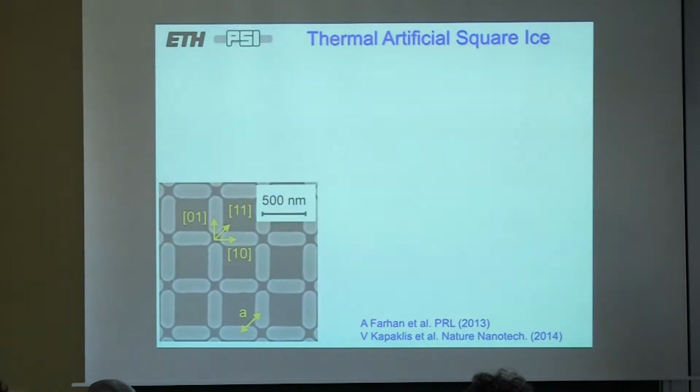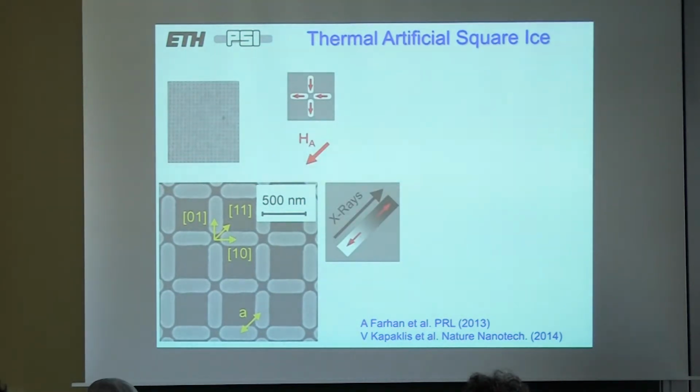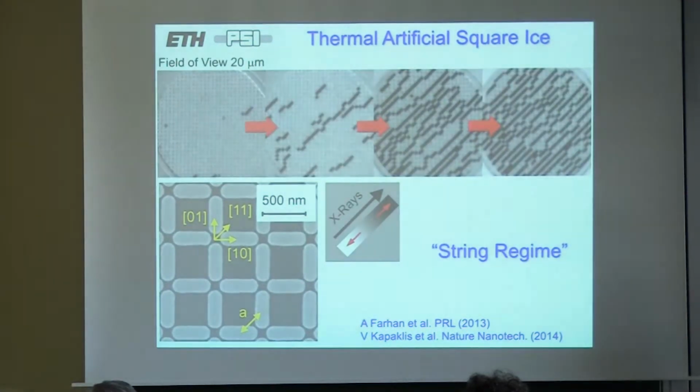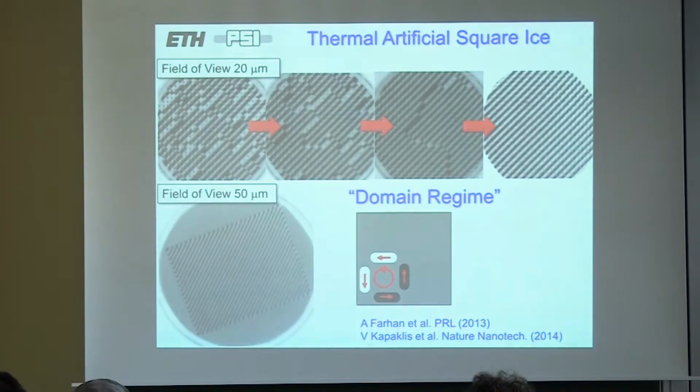And this is very different in the square ice. In the square ice, so this is again a thermally active system, I can use a field to set the moment orientation to point to the bottom left. And then I can remove the field and allow the system to relax. So this is now happening spontaneously. And here, the defect pairs are nucleating and spreading through the system. This is something we refer to as the string regime. And these eventually coalesce to form domains separated by a domain boundary.